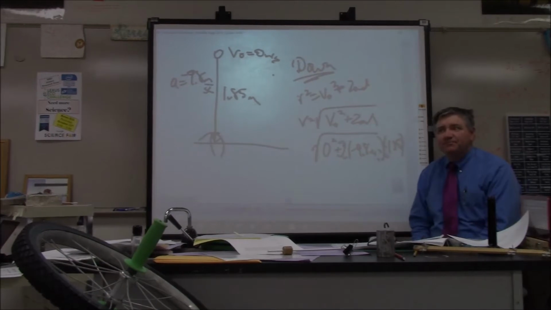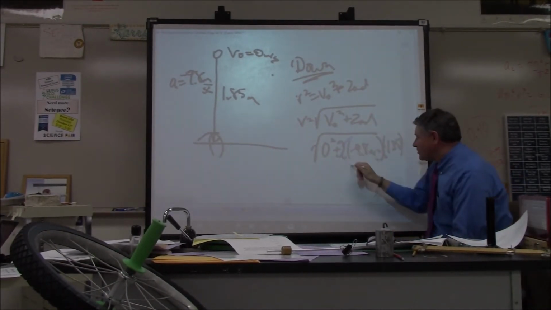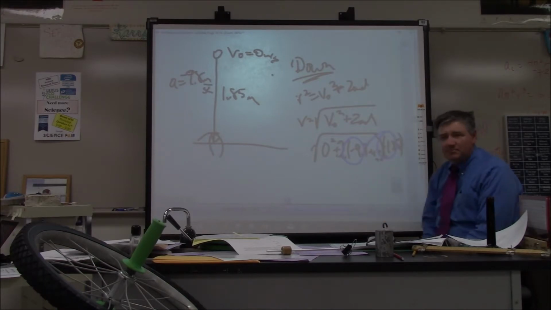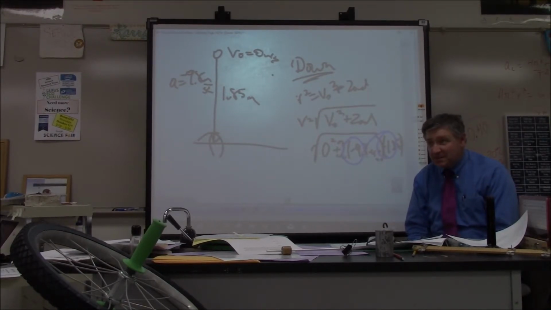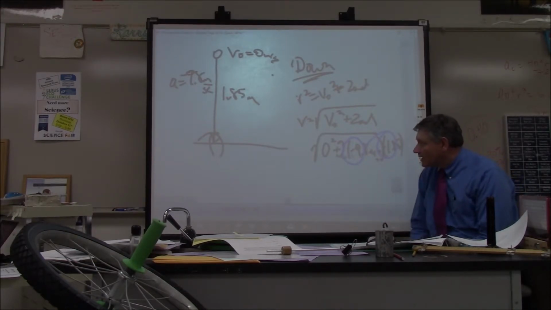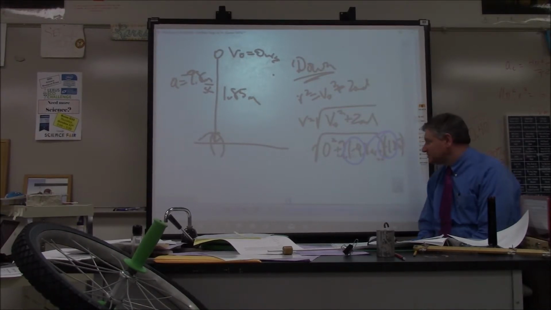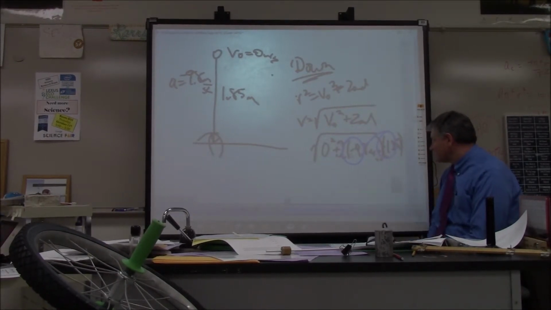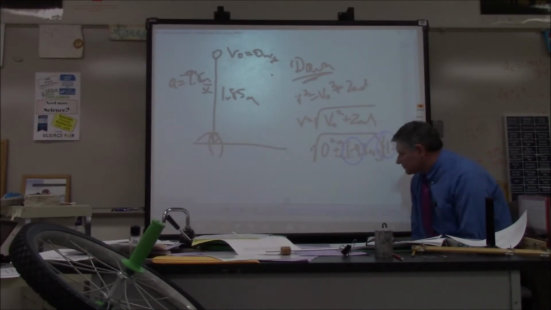Now that's cool. I promise you on the test, I'm going to go through your work, and you better show me both negative signs underneath that radical. Okay? I promise you I'm going to look for that. So when you work this problem again, make sure that you are consistent with these signs. Now, somebody run the numbers. Take basically 19.6 times 1.85 and then the square root of that. 6.02.